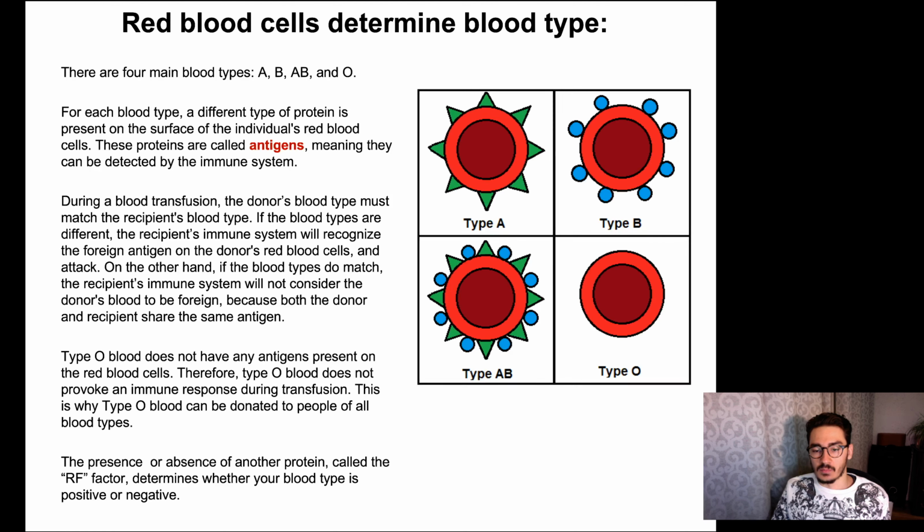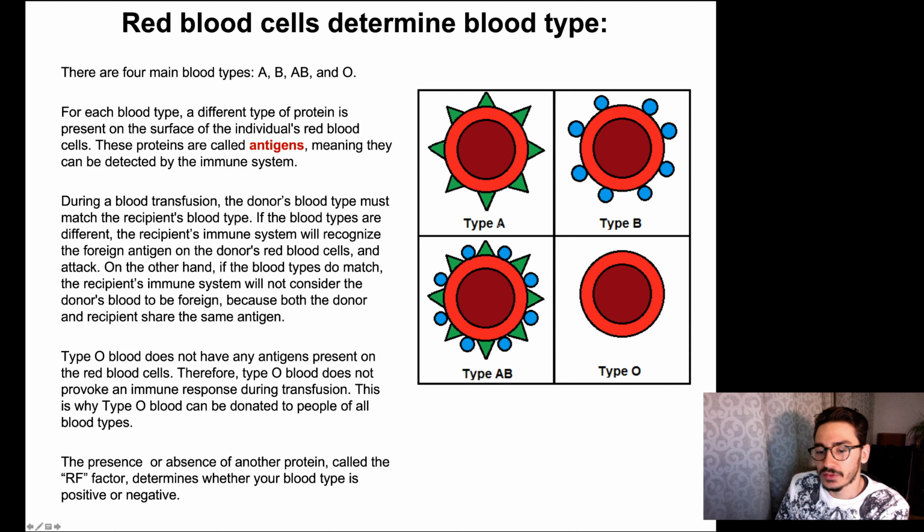We need to know this when, for example, one person lost some blood and you want to donate some blood to that person. You always have to consider what type of blood you have. So it's always a good idea to know your blood type. I have type B negative. So we're going to talk about that. Let me explain how this system works.